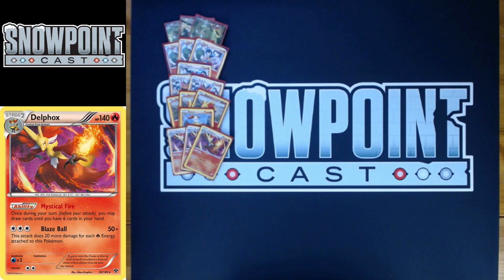This list plays a thicker Delphox line than some other Emboar lists that I used to see back in the day. There's a 3-1-3, and I really like that because it just means as soon as you hit a Delphox, you're drawing cards. And you play so many cards that discard cards from your deck that your hand size is often low enough that you're netting at least 3 or 4 cards off of a Mystical Fire. So yeah, Mystical Fire is really good for your consistency. And then its attack is also really good.